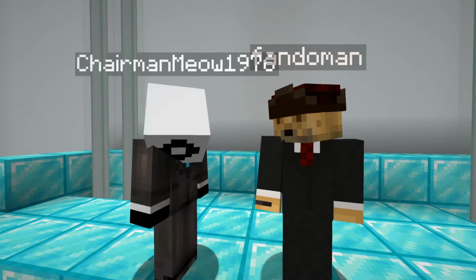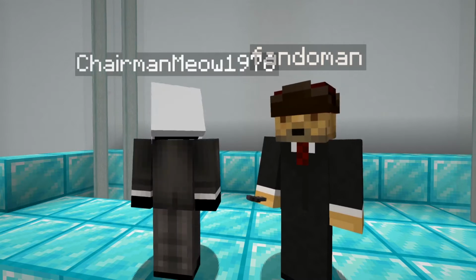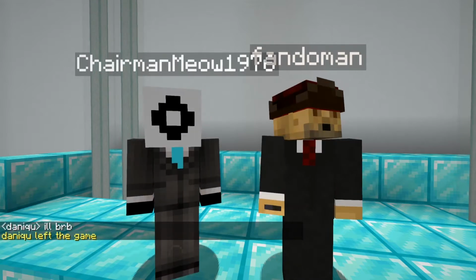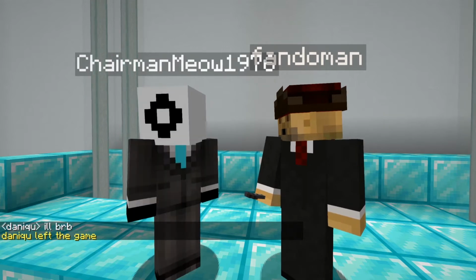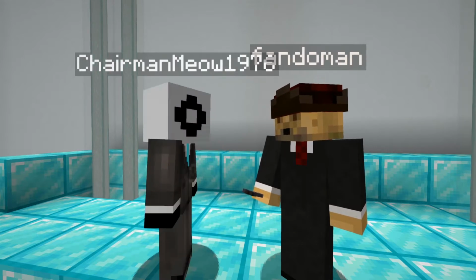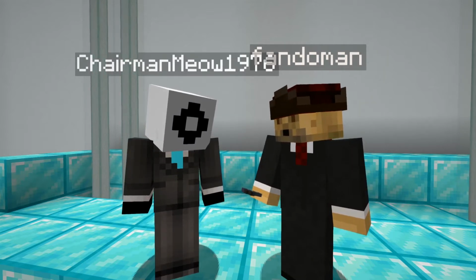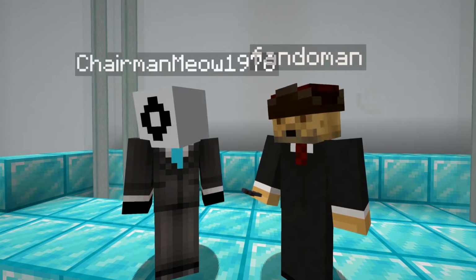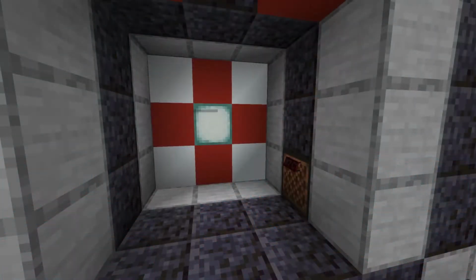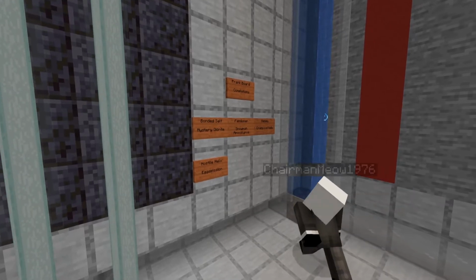So, can you tell me exactly what has been going on at this base? We have been farming. We have been industrializing. This whole base is a very posh industrial district, really. I don't know if we plan to take a tour, but the plan is to keep it mob-free. And what mobs we do have are farmed efficiently, cleanly. We try and keep this place as clean as possible. Okay. You say it's very clean here. Is there any evidence of prankage going on here? Some harmless mischief of any sort? Not that I have found. We always scan the base every morning, every night. We scan around, make sure no shenanigans have gone on, but we do our best to uncover all mischievous acts.